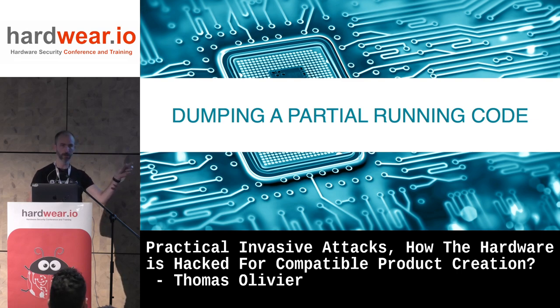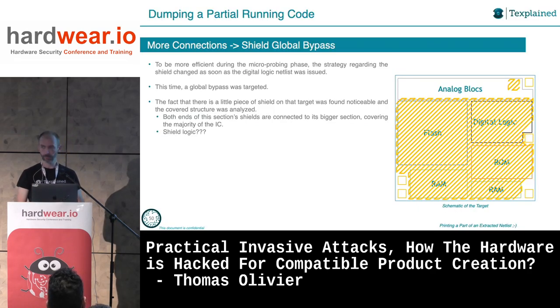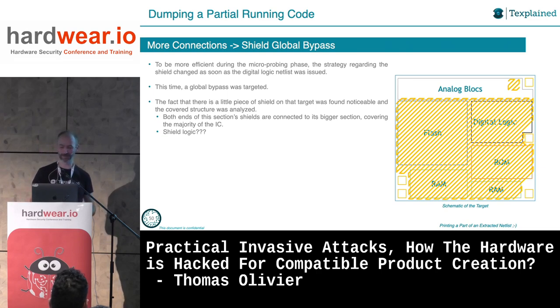We think it's the right one, and if we look at the running code of the chip and we compare, we will see where the jumps are, and maybe we can find the base address like this, and elaborate on this. And that implies many connections to the chip, right? So local bypasses are good, they take half an hour to make the edit, so it seems to be short, but there's a better strategy here.